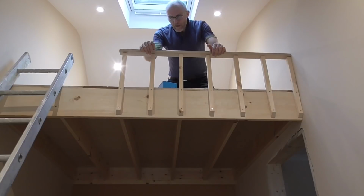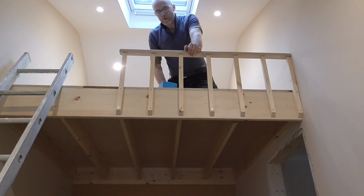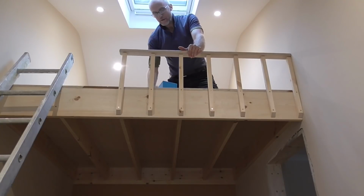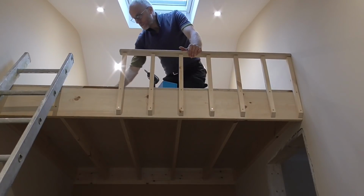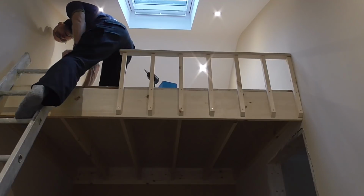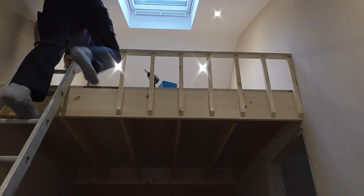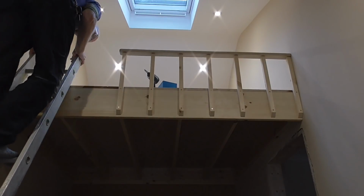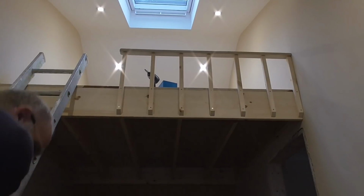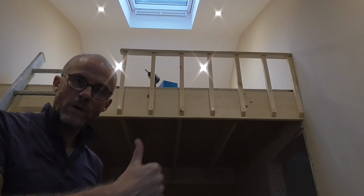Really nice and solid, and just going to stop anyone from sort of rolling out. You can't stand up in here anyway, so absolutely brilliant. Right, work on those trims and we're nearly done. Coming down. Oh my gosh, look at me, I'm like a ninja. Nice one.